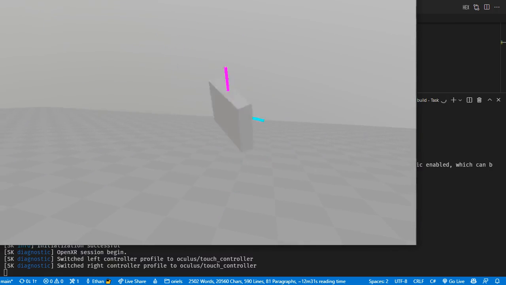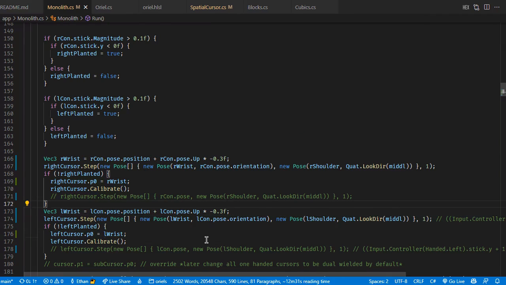But the thing that I ended up implementing was, we need to be able to access these wrists and these shoulders, and these controllers, to fit with that pattern. We need to be able to access it from anywhere in the code, but in the right sort of order, and in the right sort of way.